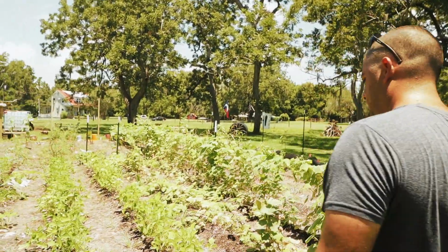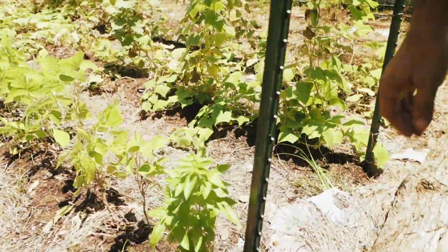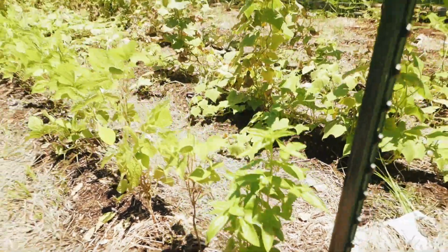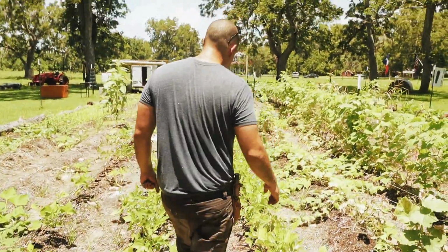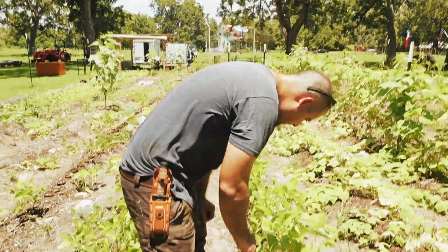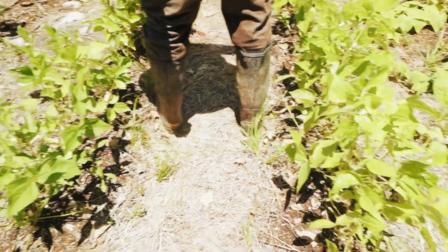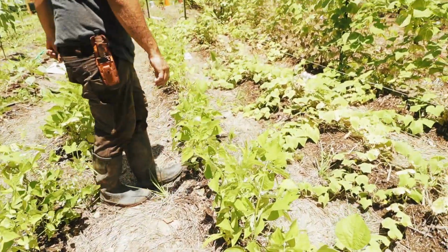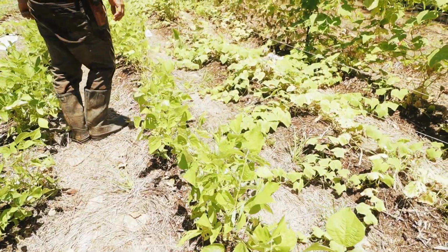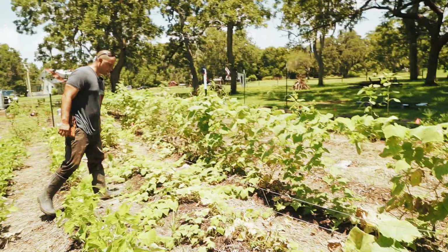And then I got some beans over here. Actually, there's another basil right there that's growing pretty good. These beans, I don't know what's going on with these beans. They got a lot of flowers, but I don't seem to get a lot of beans, and when I do, they're pretty small. I think it's just the heat that's getting to them, if I had to guess. Oh crap, there's a nice big hornet right there. Gotta watch that sucker. But yeah, for the most part, I don't see a lot of beans.